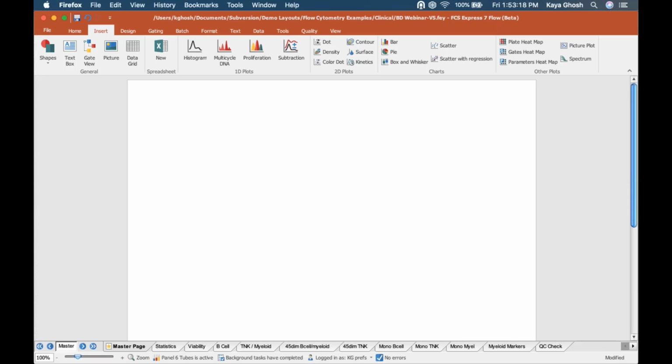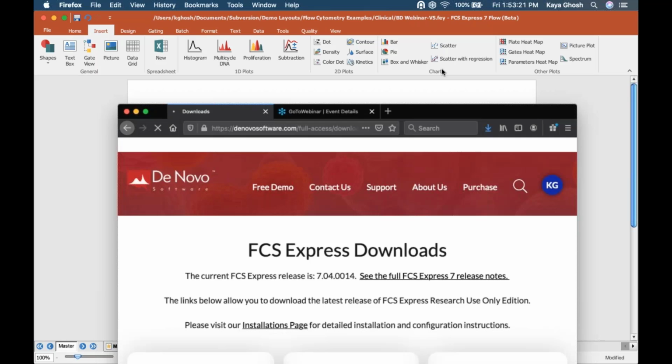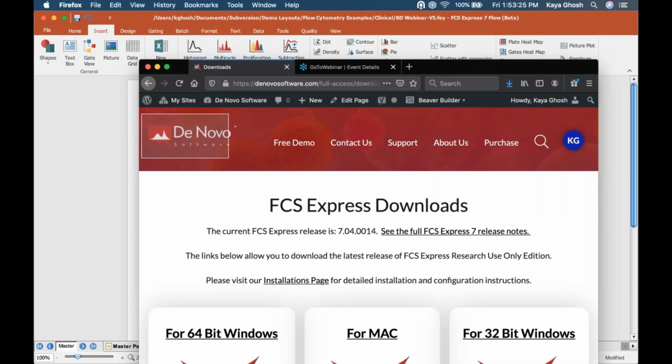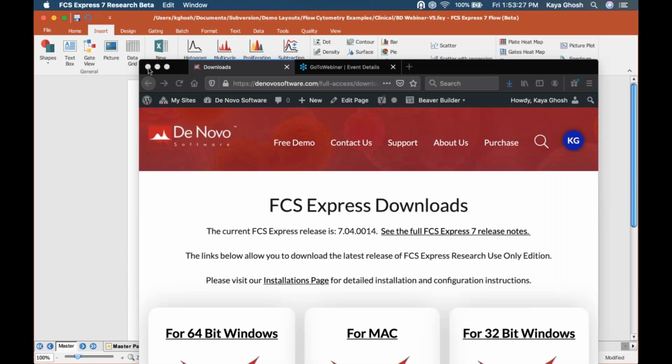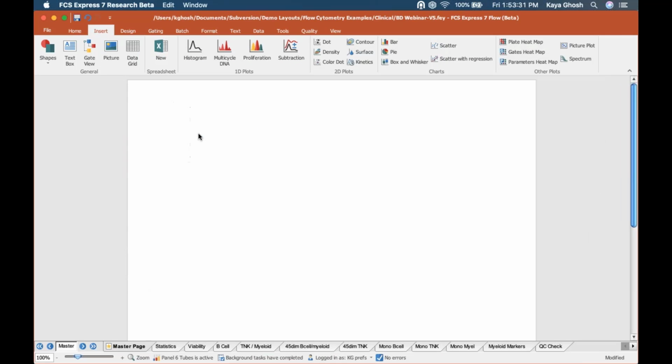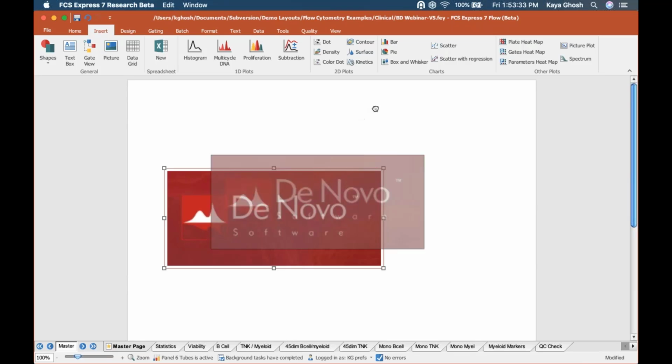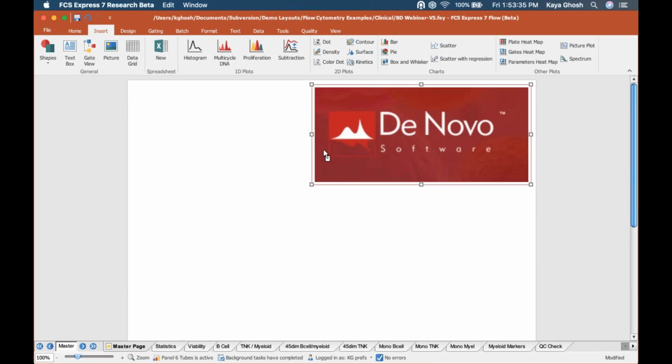So I'm just going to take a picture of the logo from this website here, right? So I'm just doing my screenshot software there, and I can just do a paste. Okay, so I'm going to move this up into the upper right and make it smaller.